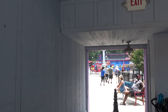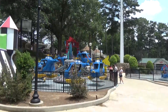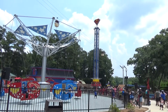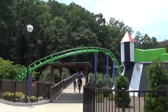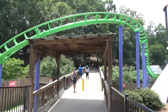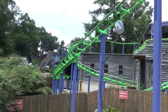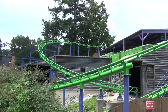The DC Super Friends area took up space that was really not used — it used to be an old dolphin stadium that went unused for years, which is one of my pet peeves. They replaced it with flying scooters, a more kid-friendly drop tower, and the Joker Funhouse. The Joker coaster has tunnels and drops — normally you think kiddie coasters are only for toddlers, but this is a fun ride for pretty much anybody. Lines do get very long since it's one train, so hit it early or late.